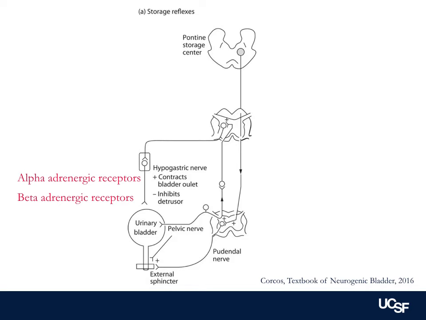Okay, and just as an aside here, think about the medication mirabegron. So that is a beta-3 agonist. So you're promoting the relaxation of the bladder. Okay. And the other thing that I want to mention during bladder storage is via the pudendal nerve, which is our somatic nerve here. You are contracting or activating the external urethral sphincter. So that is another mechanism by which you're able to store urine.